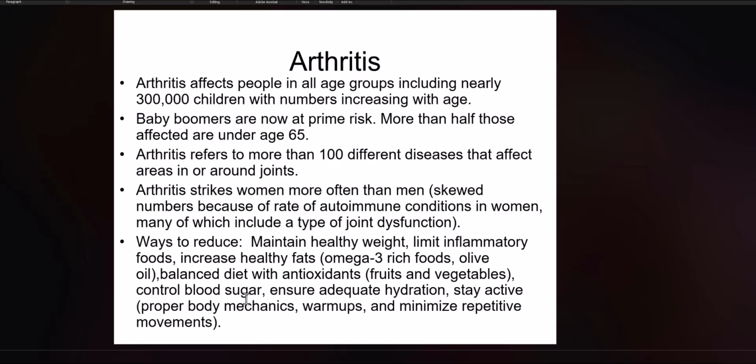Controlling your blood sugar. There's evidence that high blood sugar in diabetics and others actually leads to changes in the joints. Keep your body well hydrated. Again, your synovial joints are full of fluid, so if your joints are, quote, dry, then you're going to have drier joints, and that's going to lead to arthritic changes.